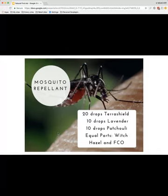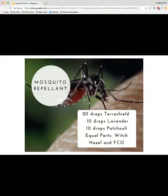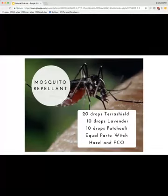Oh, she said I didn't either, but the book told me. Awesome. That's why I love reference books. Totally. So TerraShield does come already pre-made in a spray bottle for those of you who just want the convenience of not having to make it. But if you wanted to make your own, this is a good little combination.